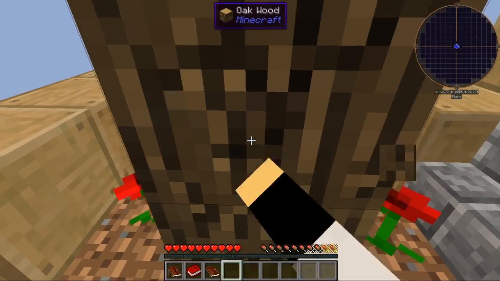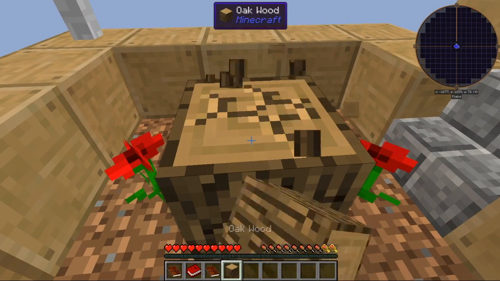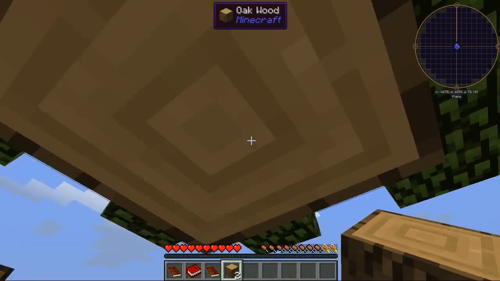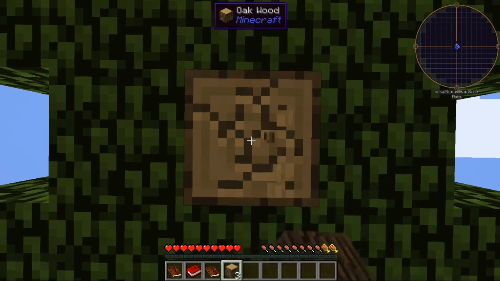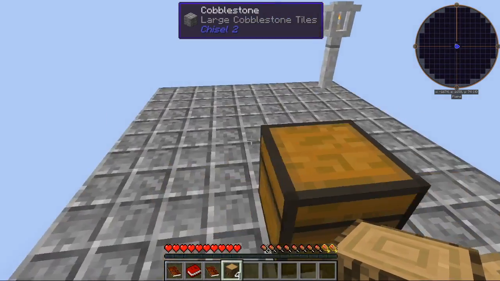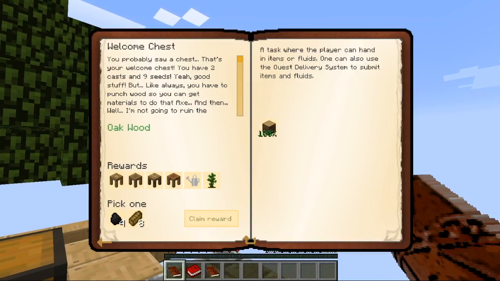What they should have added was, what is that thing called? What is it called? A Veinminer. There we go. I haven't used that mod in a while. They should install it. I mean, I could put it in here, but, you know. No. All right, so we got that.